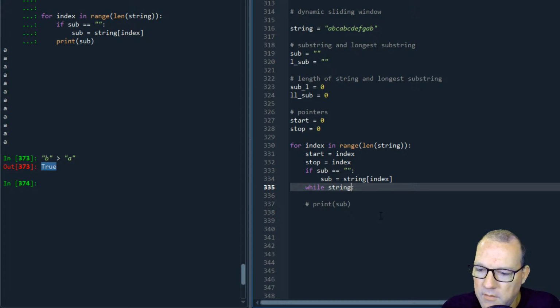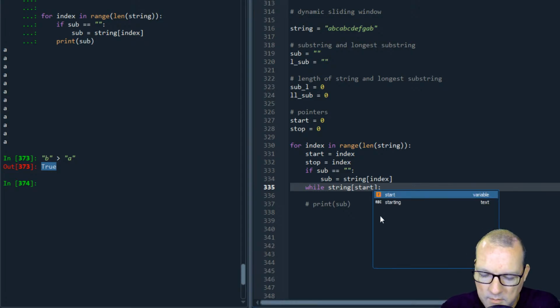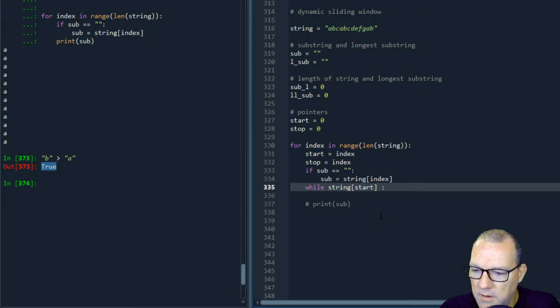If string start is less than string start plus 1.